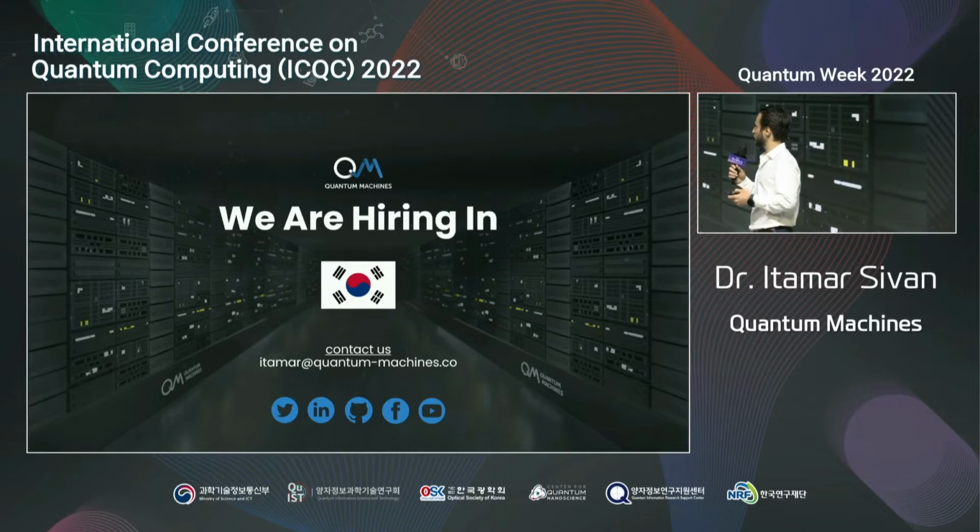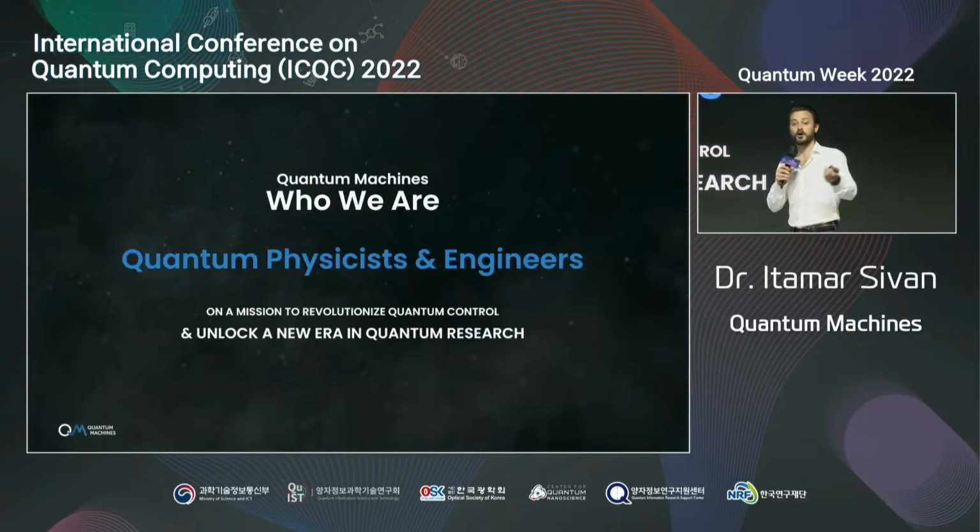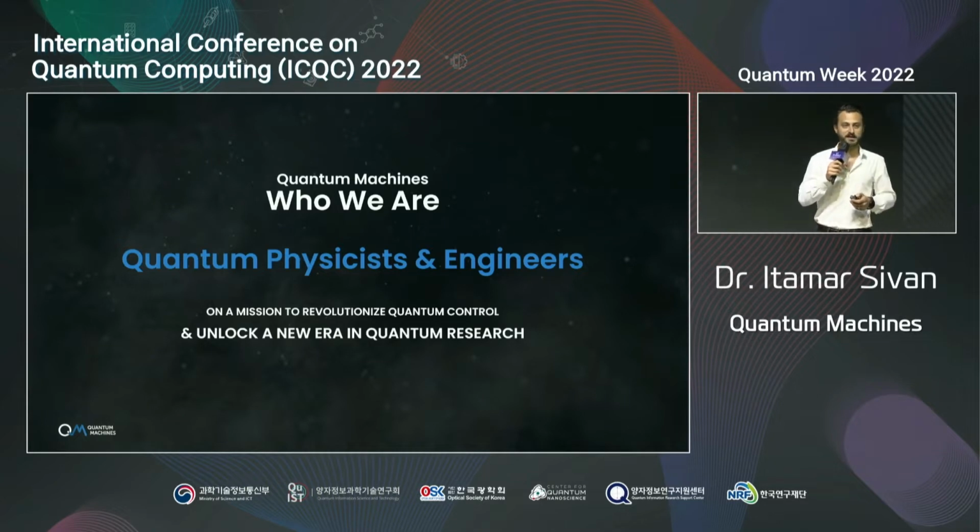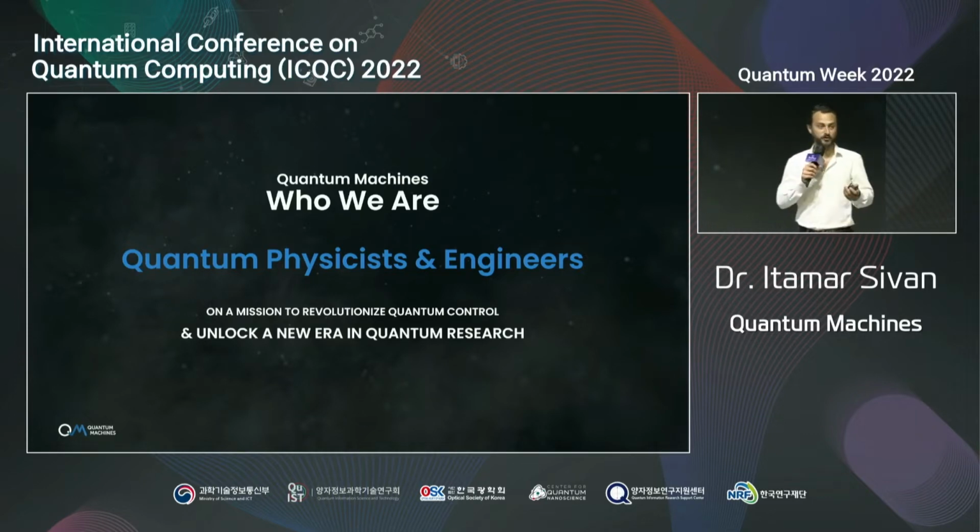The second thing I'd like to do is introduce briefly Quantum Machines. So who are we at Quantum Machines? We're a team of quantum physicists and engineers on a mission to revolutionize quantum control and unlock a new era in quantum research. So this is what we're all about, and this is what we wake up in the morning for.